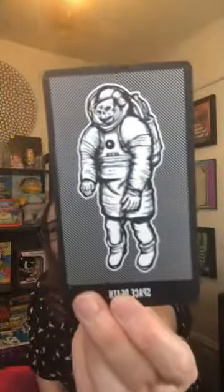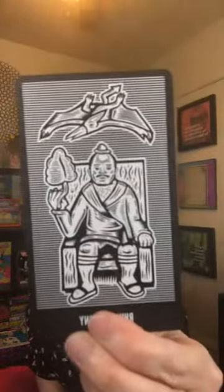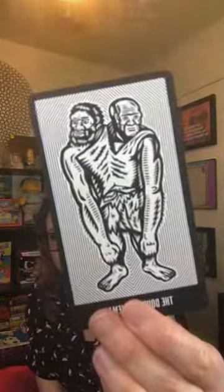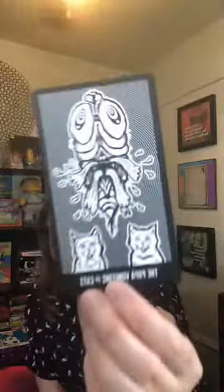The Pyramid Head Bird. I'm really liking this deck so far. The space death. Thief. Parasitic Fruit. Rhubarb Tony. Nip Slip Pope. Double Caveman and Son. Robot Riding a Gorilla. A Coffin Full of Tacos, Full of Snakes. The Pupa Vomiting on the Cats.